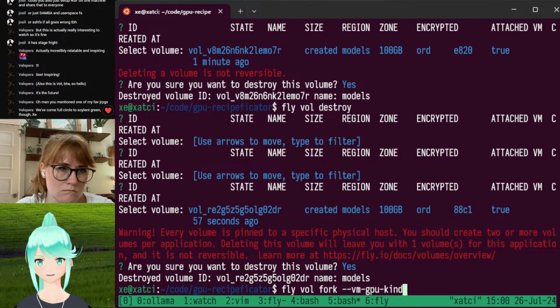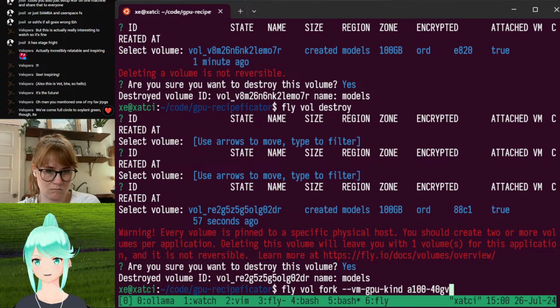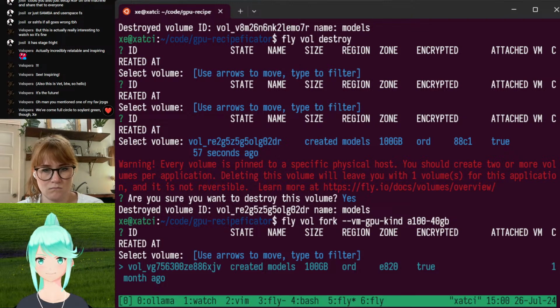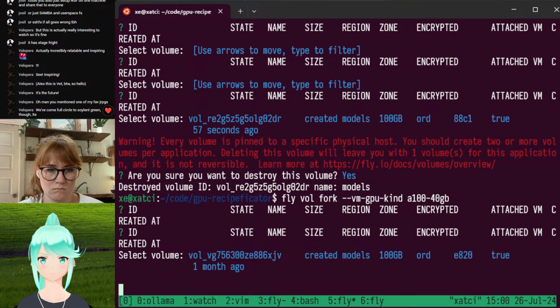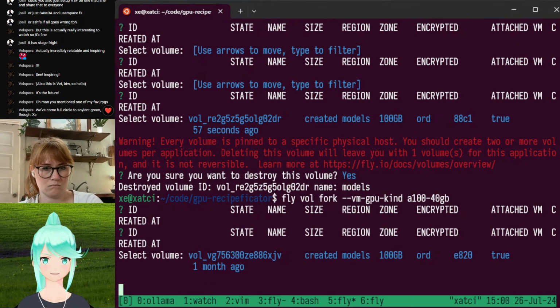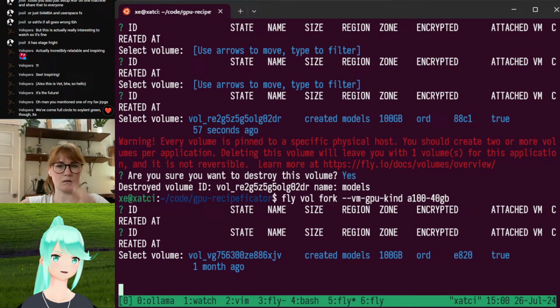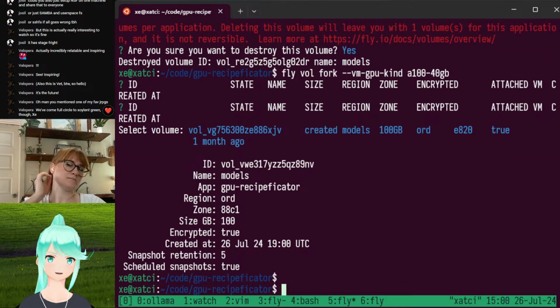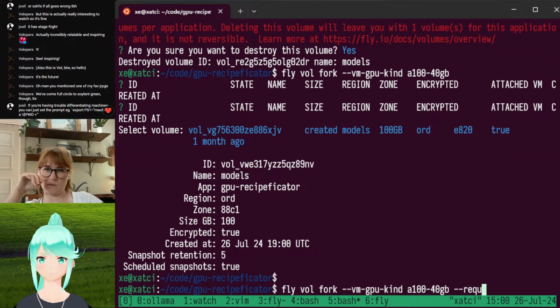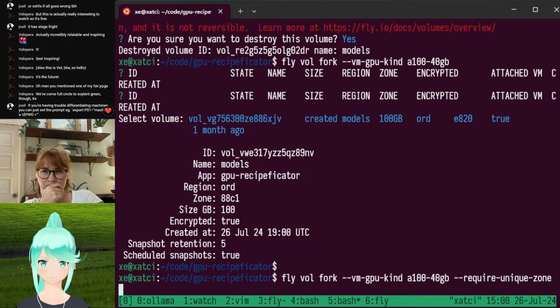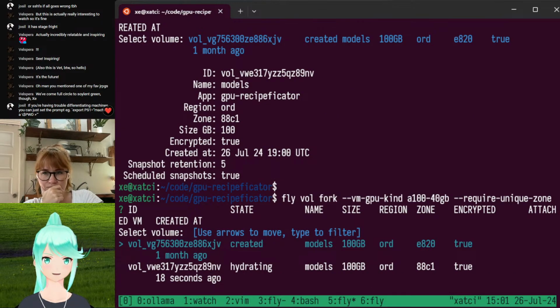Dash vm dash gpu dash kind a100 40 GB. So let's fork this. Oh, I have to require a unique zone. If you're having trouble differentiating machines, you can just set the prompt.